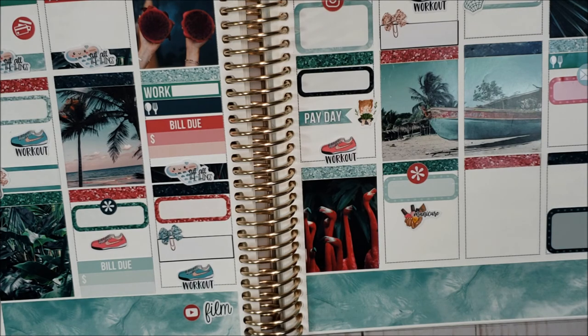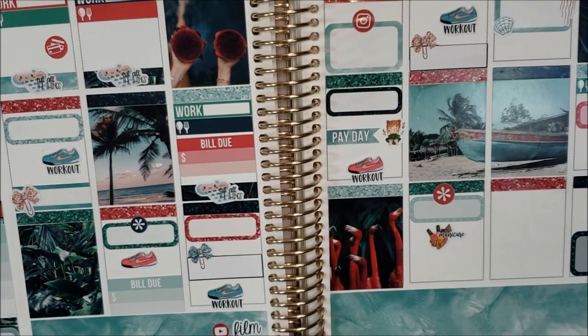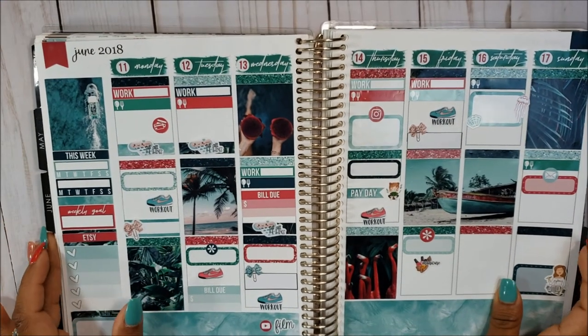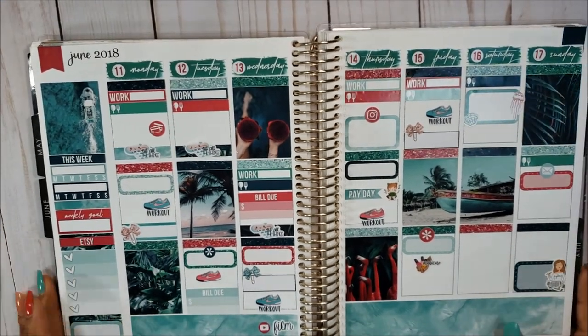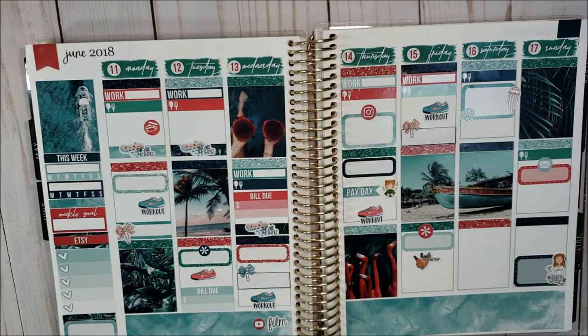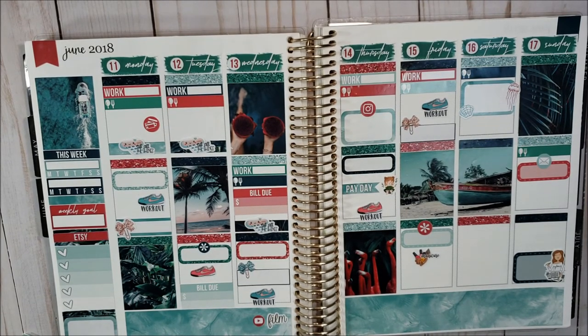And I guess that's my advice. Okay, so there is the finished spread. I hope you enjoyed this plan with me. I feel like I'm getting faster. I'm getting in the groove. I'm excited. I think it's going to be a great week. I just know it. I've had a couple of really great weeks.